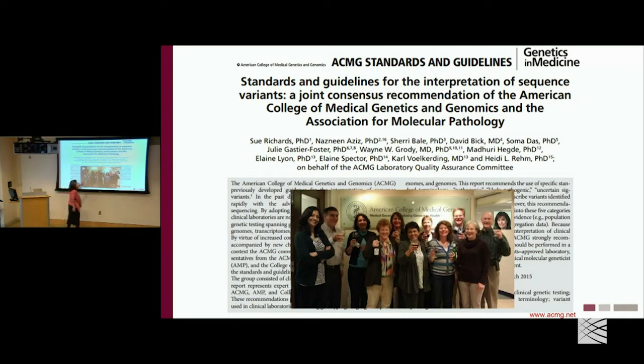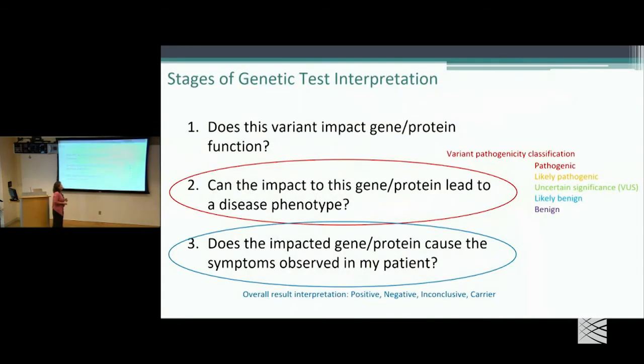I love to show this picture where we're all drinking wine. It was not celebrating the completion, but the start of the process. We realized that we could only ever agree if we had a lot of alcohol involved, which is a joke, but to some extent, it was a very big challenge to actually agree on what constitutes very strong or moderate or other levels of evidence, because a lot of this evidence is not quantitative and not able to be used in a statistical manner, and it is left to professional judgment. That makes it very hard.